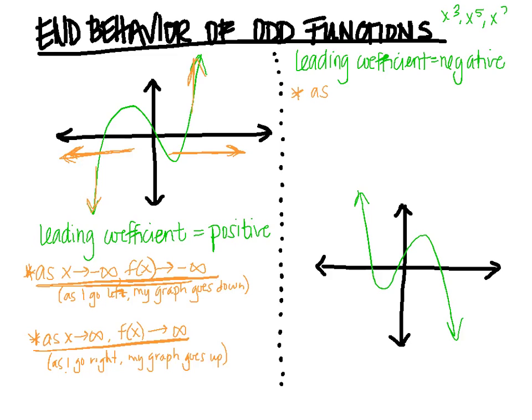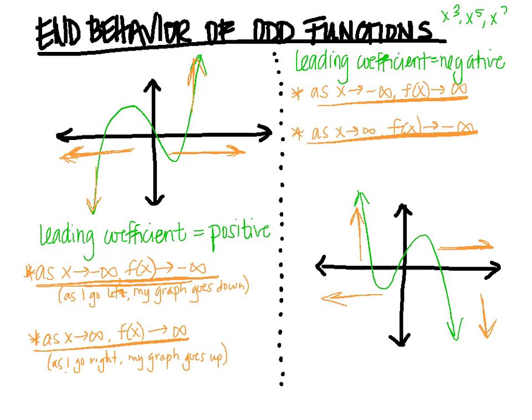So if we go to the left first, we say as x goes to the smallest number we know to the left, negative infinity, the question is, where is my graph going? Well, as I go left, my graph goes up. So f of x goes to positive infinity. In the second one, as x goes right, which is the most positive, so positive infinity, my f of x goes down. As I go right, my graph goes down, therefore f of x goes to negative infinity. Again, I'm only writing these ones this time because you have to be in what we call function notation or end behavior notation. Okay, so this is the odd functions. That's that first column.